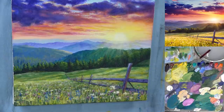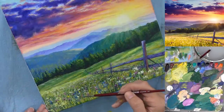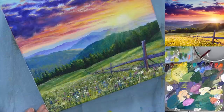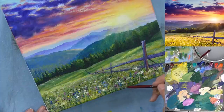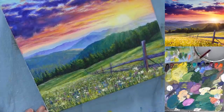If you got too much of the flowers, like I think we might want to put a little bit more of the bright white in some of these flowers. Now that they're dry, get some of the white and just tap in some of these white flowers, especially since I just added that yellow over everything.